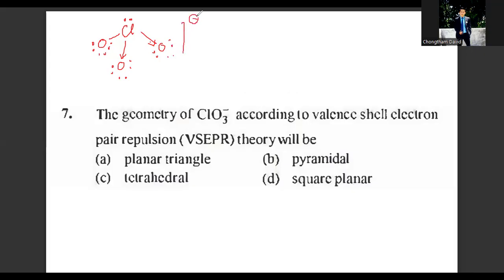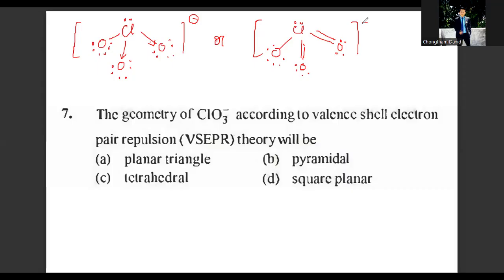Check out the theory part, how to draw the Lewis structure. So after this, a resonating structure is possible. Knowing the Lewis structure is very crucial for chemical bonding. 1, 2, 3, 4. Then oxygen, oxygen, double bond oxygen, chlorine, double bond, 1, 2, 3, 4. So this is the structure.